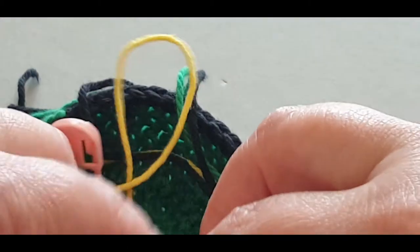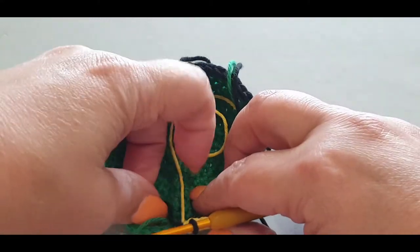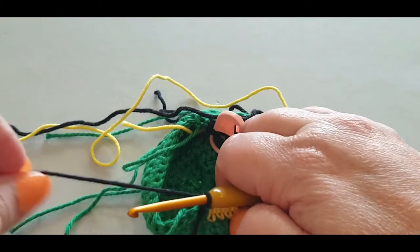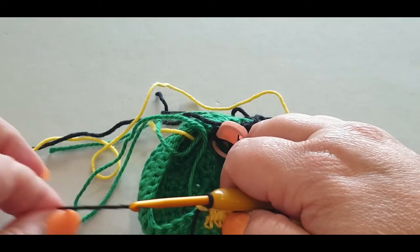You could have carried a lot of the yarn across. But I'm going to tell you now, it's better not to carry in this sense, okay? Because it can look a little messy. Put the green down there for now.